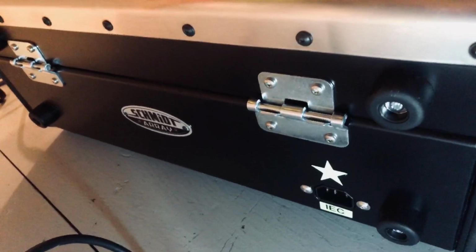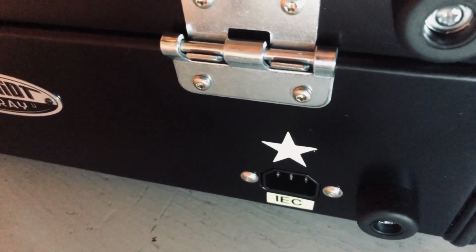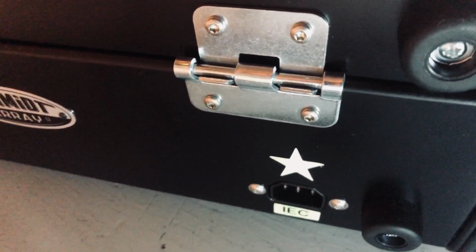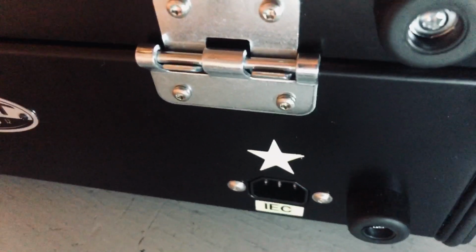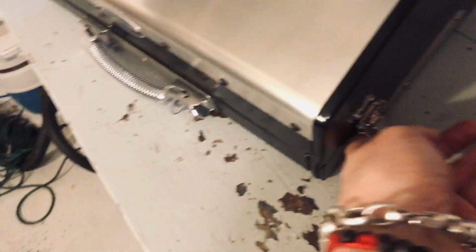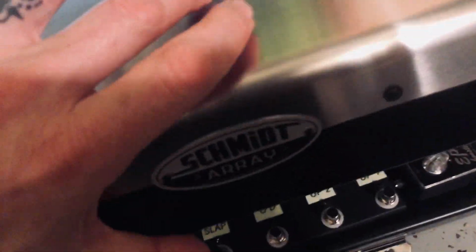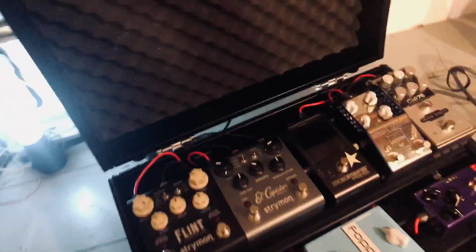There's the back. Very nice. And that's where the IEC goes in. That is a glow star. If you have a glow star, you're in good shape. That basically is where the power cord goes into. Okay, let's take out the top. Oh yeah, I'm still excited about those. And here we go. This is the removable top. Oh yeah.